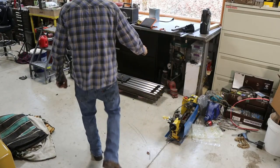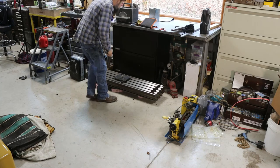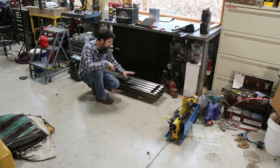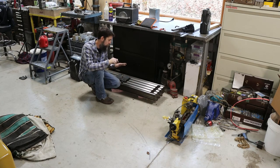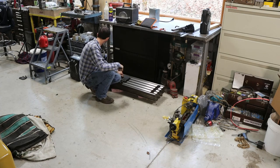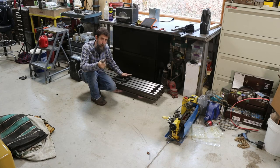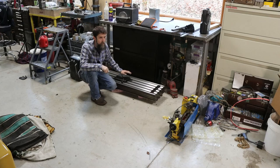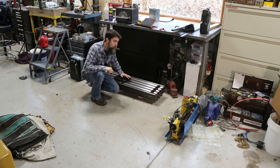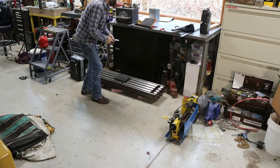So this is a big moment. It's time to take this milling machine table off of the ground and get it onto the actual mill itself. We had this ground top and bottom, so it should be in really good shape. Hopefully we're at a good balance point here on our pickup. I'm going to use the cherry picker, the engine hoist, whatever you want to call it, because my forklift will not work for installing this. So let's get all rigged up, get this thing picked up, see if we can't get it to slide onto the mill.